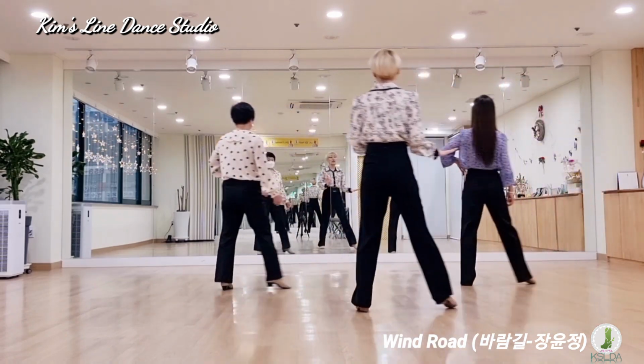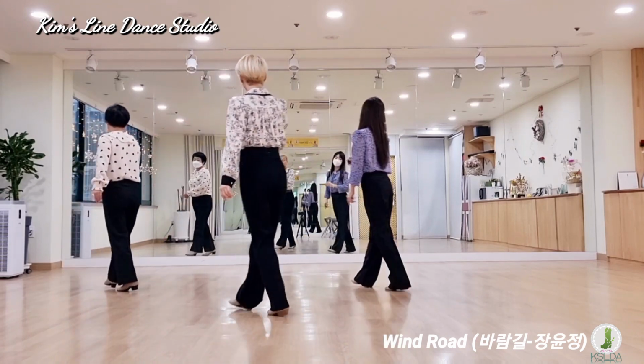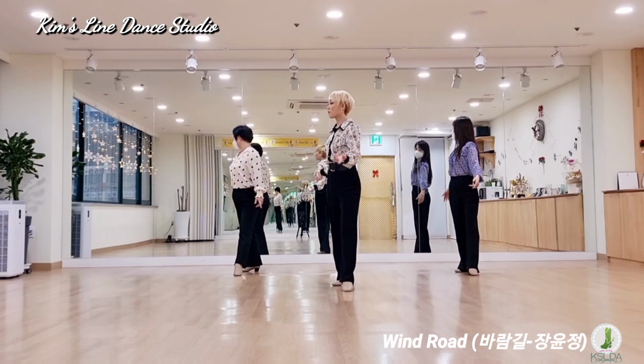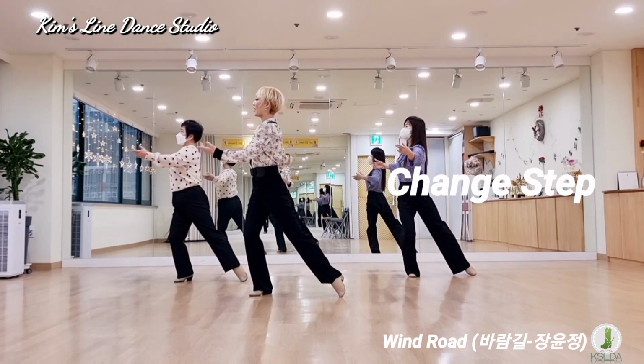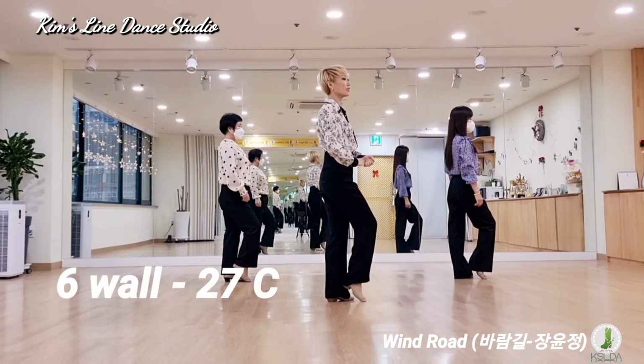1, 2, and 3, 4, 5, and 6. 1, 2, and 3, 4, 5, and 6. 1, 2, and 3, 4, 5, and 6. 1, 2, and 3 step change, 4, 5, 6, 1, and take a step sweep 시작.